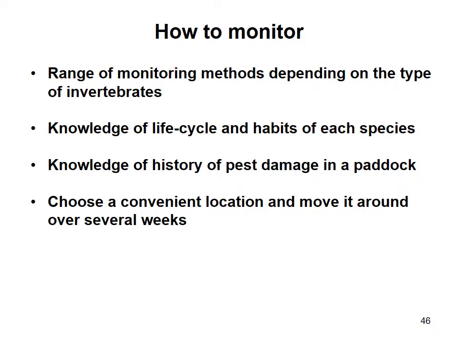How do you monitor your chosen paddocks? The range of monitoring methods depends on the type of invertebrates. So knowledge of life cycle and habits of each species allows you to use trapping or sampling methods to target each species. Knowledge of history of pest damage in a paddock helps decide how many monitoring points are necessary and where to actually place them. It's impossible to monitor a whole paddock, so look in wetter areas for slugs or borders for mites, or in the absence of this type of information, choose a convenient location and move it around over several weeks.